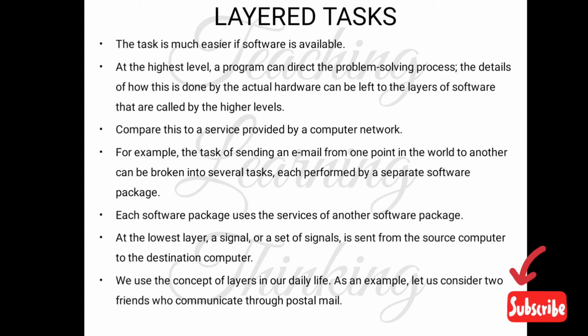The task is much easier if software is available. At the highest level, a program can direct the problem-solving process. The details of how it is done by the actual hardware can be left to the layers of software, called the higher levels. So the highest level directs the lowest level, and the software has layers. Compare this to a service provided by a computer network.